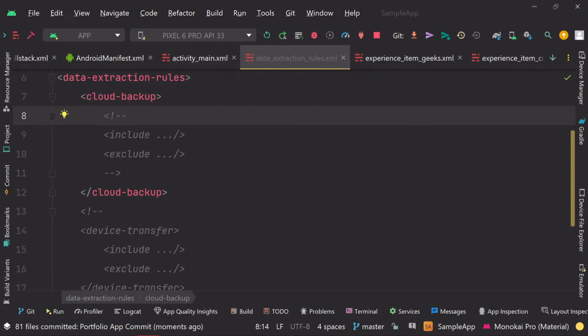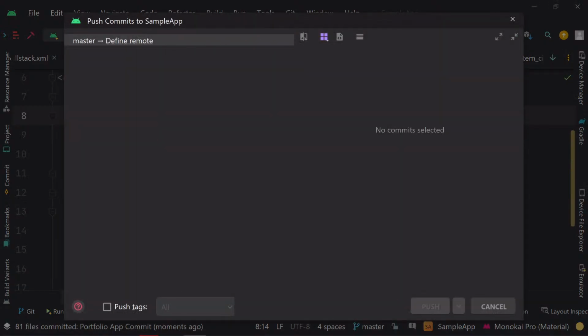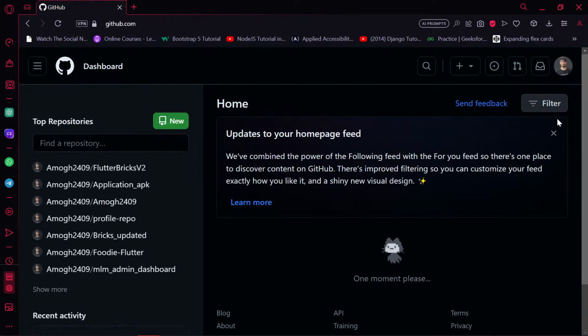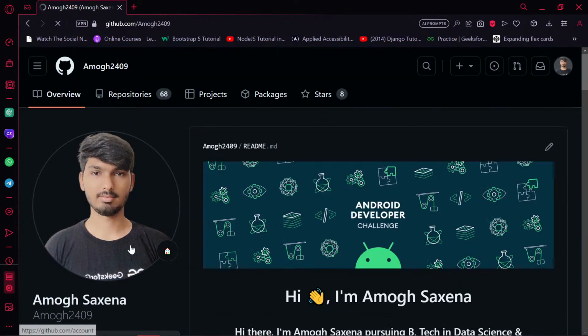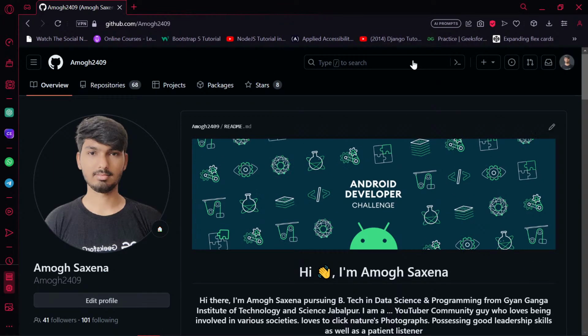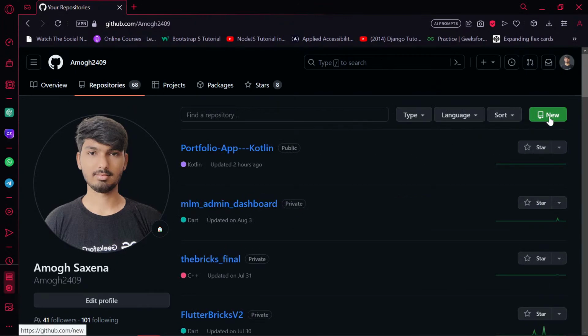After doing that, we are going to head over and give it a push. So I'll write inside this Git, I'll write push. Then you have to define the remote. So what we will be doing over here is heading over to GitHub, and going to the profile. This is my GitHub account over here. You guys can check that out. What I'll be doing is clicking on repositories. This was the repository that we have already been working on.